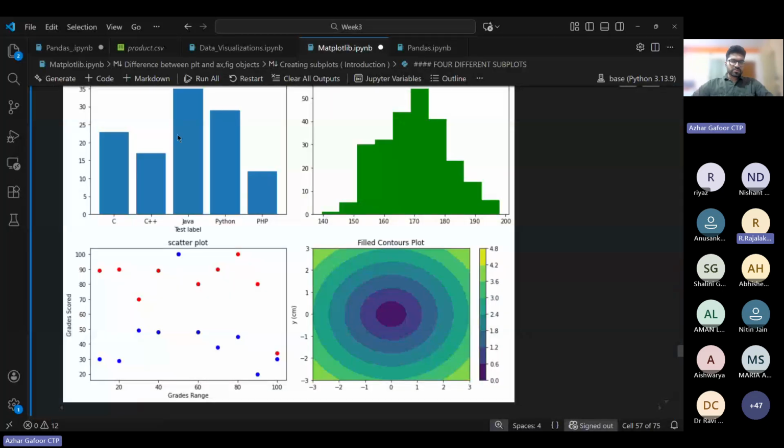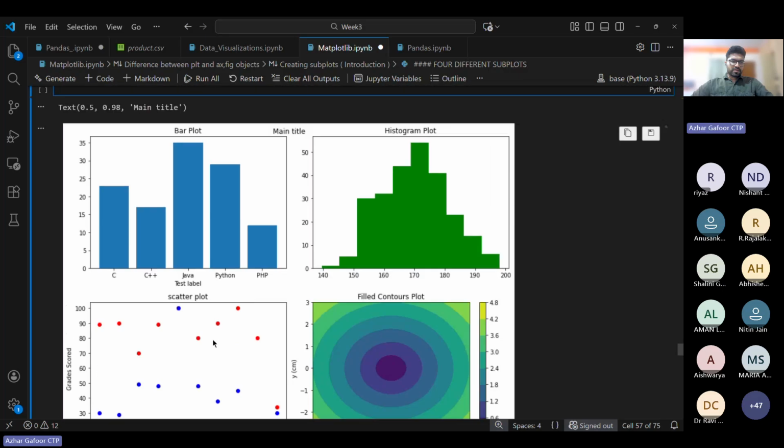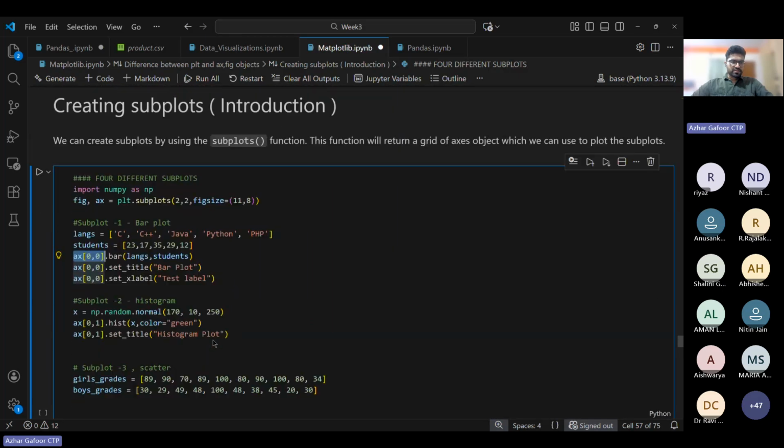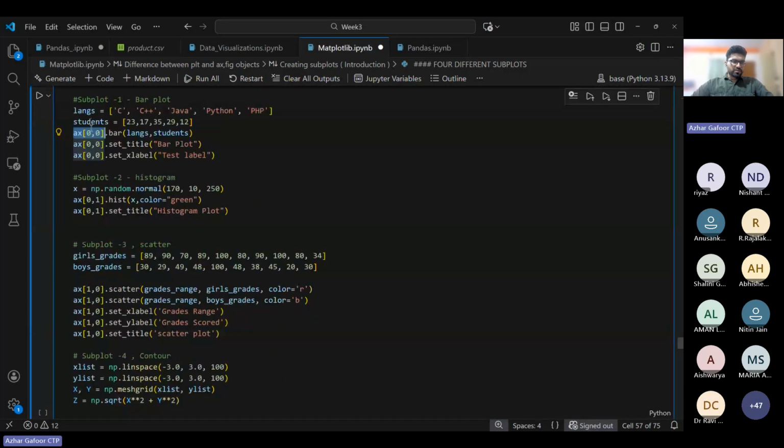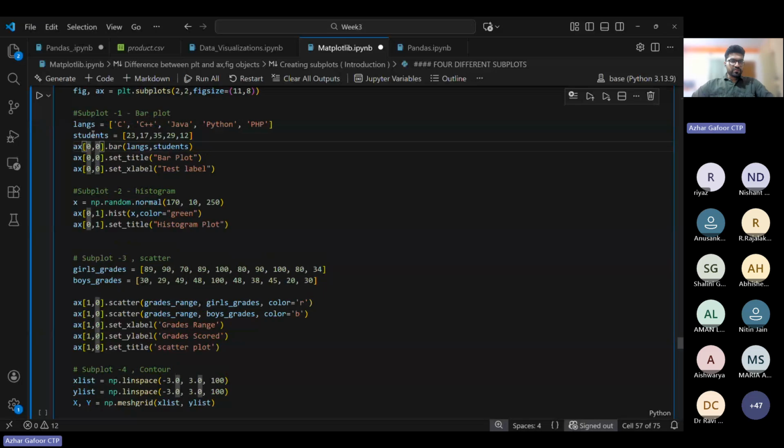So this is 0 0, this is 0 1, then this is 1 0, and this is 1 1. So it is like first row, first column. So the numbering is such that this is the first row, first column. This is first row, second column, and so on.